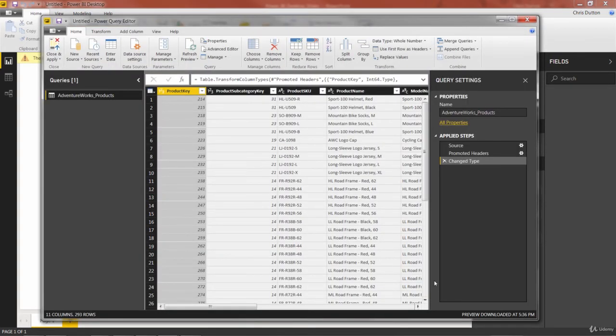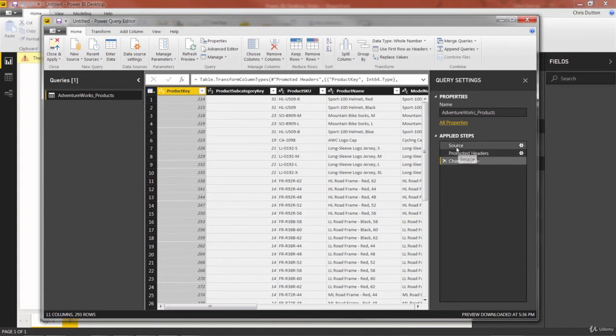All right, so here we are. We're in our query editor. We've got our one lonely query here, AdventureWorks_product, which you can see has been named based on the file name itself. The same name has been applied to the table, AdventureWorks product. And take a look at this. There are already 3 applied steps that have been made, and all we did was double click on the file. We haven't done anything else.